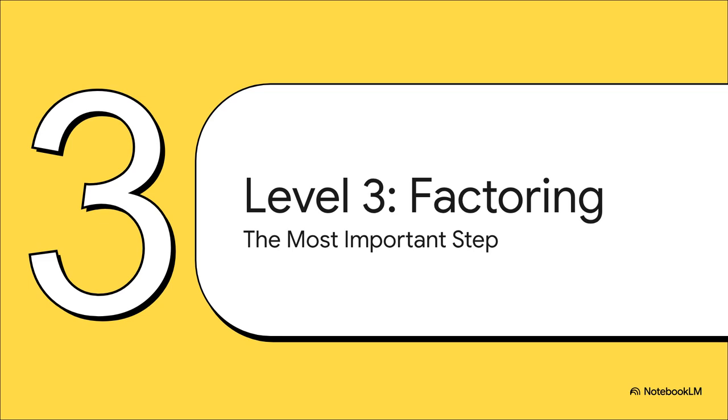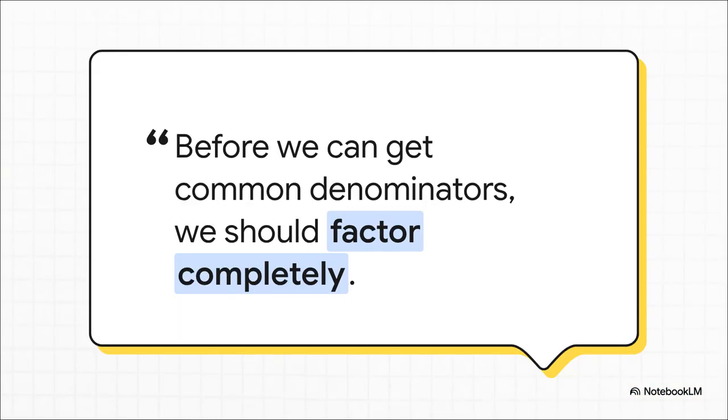And now it's time for the final boss, level 3. This is where we circle all the way back to that scary-looking problem from the very beginning. And the secret weapon, the key that unlocks the whole thing, is one of the most powerful skills in all of algebra: factoring. This quote really says it all. This isn't just a friendly tip. It's a non-negotiable rule. If you see a big, messy polynomial in the denominator, your very first instinct, before you even think about anything else, has to be factor it.